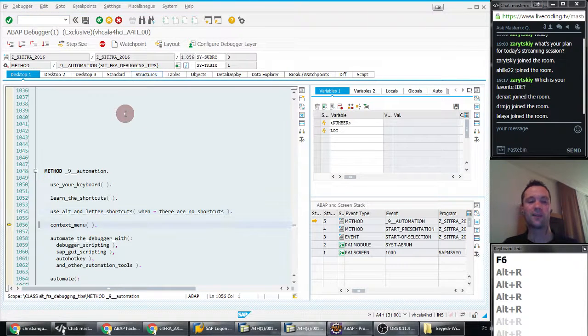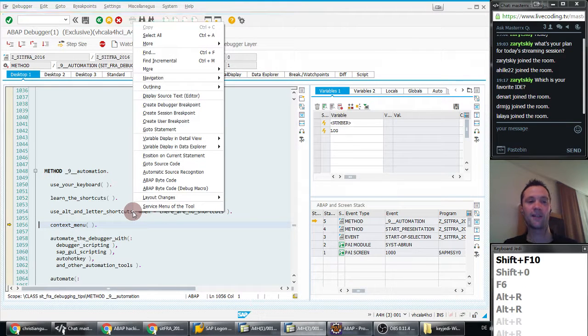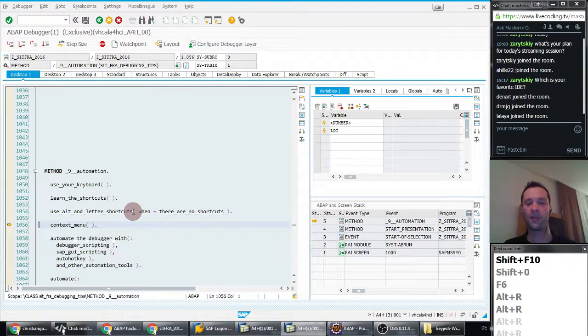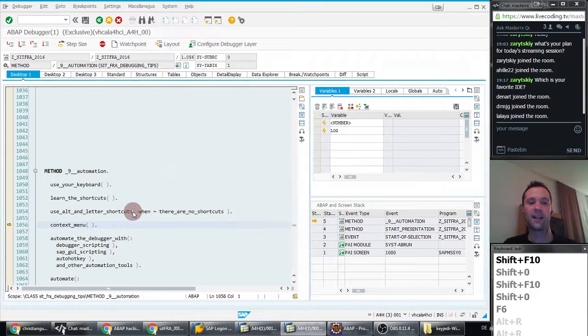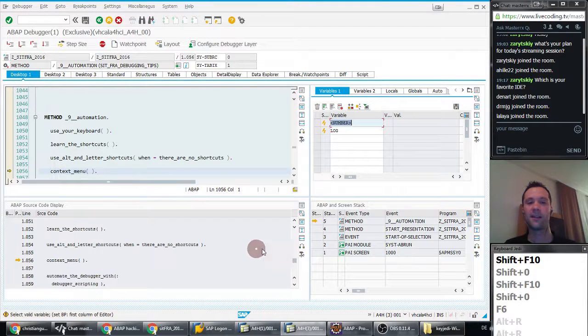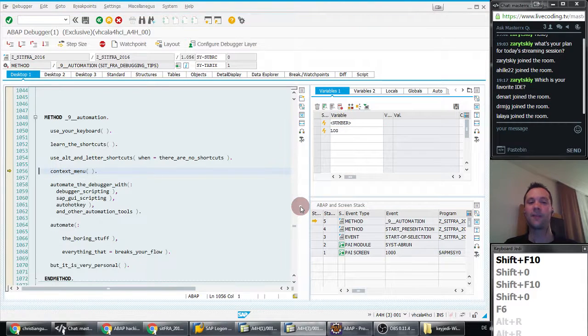Another powerful source is the context menu, where almost all actions are located. For example, if I want to open a new tool, I can use the context menu, which I open with Shift F10, 2 times L, enter, N, enter, and enter again, and now I have quickly opened a new tool. And if you do this sometimes, you get very fast at it, and it's way more powerful than using your mouse, I think.